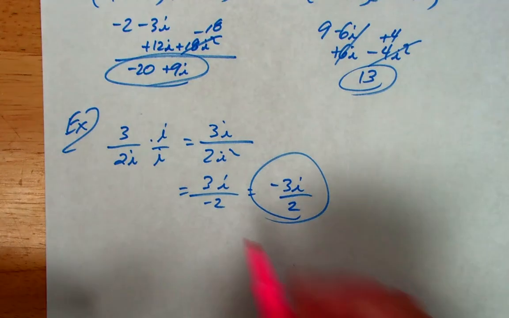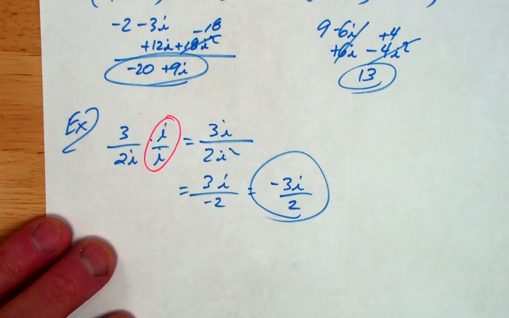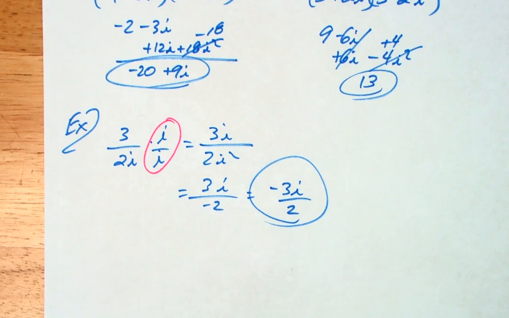Question. What did I really multiply by? Oh, hold on. What is i divided by i? 1. I multiplied by 1. So the reason I'm saying that is I'm multiplying by 1, so did it change the value of the expression? No. It just modified it. It morphed it into something that was more usable for me.